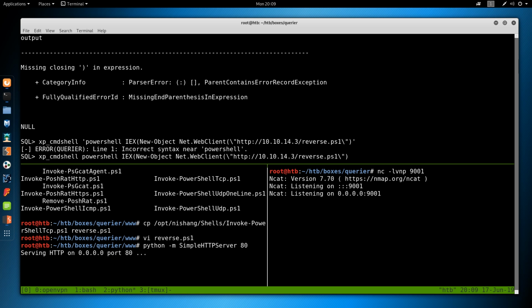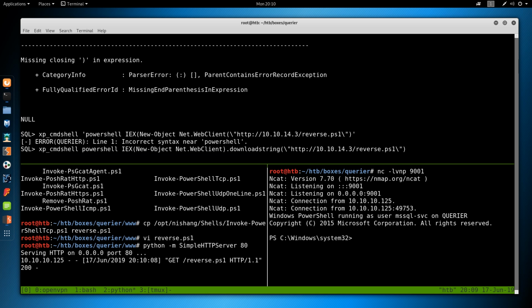Let's see. PowerShell, IEX, new-object. Oh. No, that's right. .DownloadString. I don't know how I missed that whole thing. There we go. Maybe I was just going too fast, but I forgot .DownloadString after that.